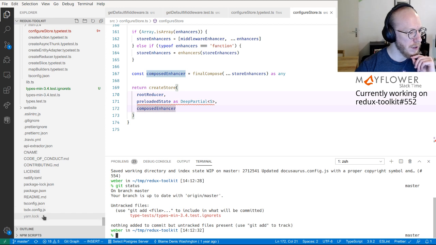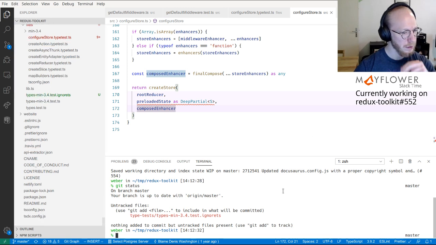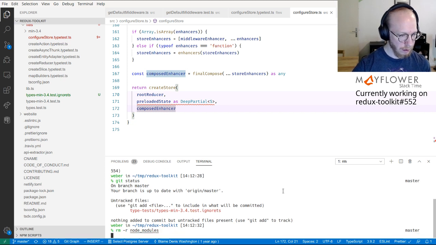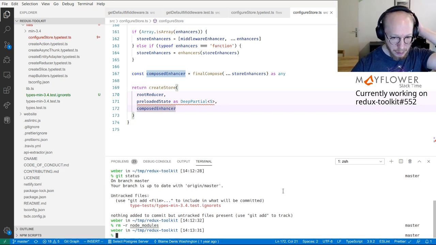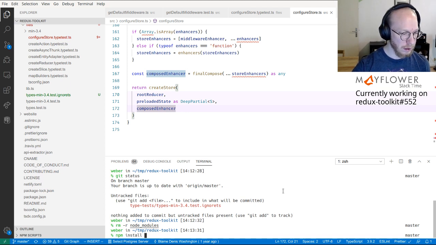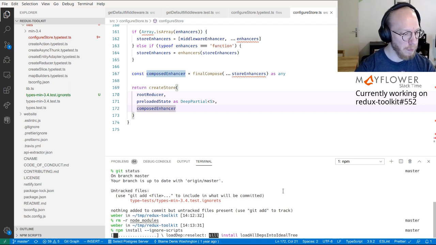That might be my fault though, because I was doing a yarn install and not an npm install, and we only have an official npm package lock. So this might be some upstream change, but that's something I'll investigate later. It still ignores scripts even with npm install, doesn't it?